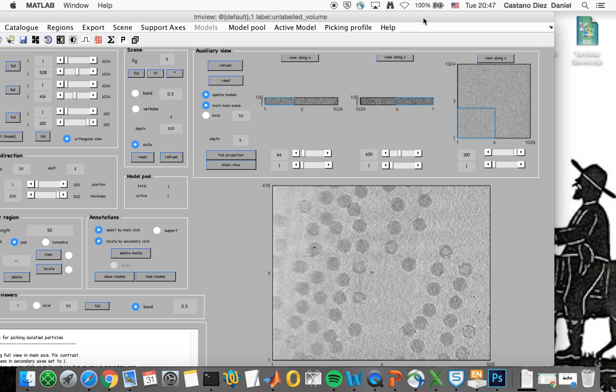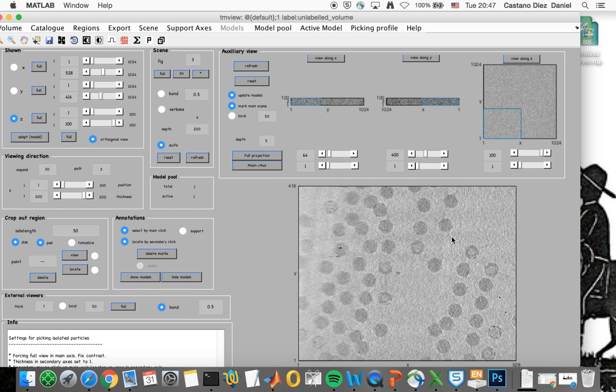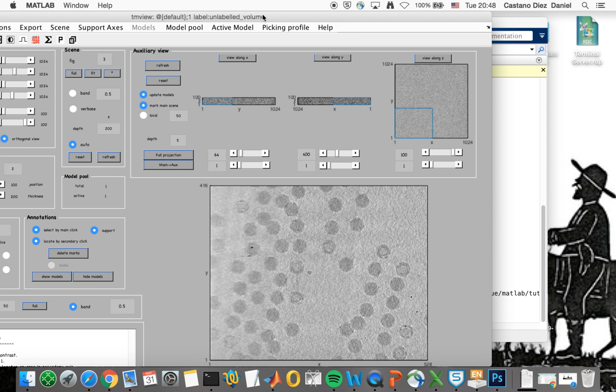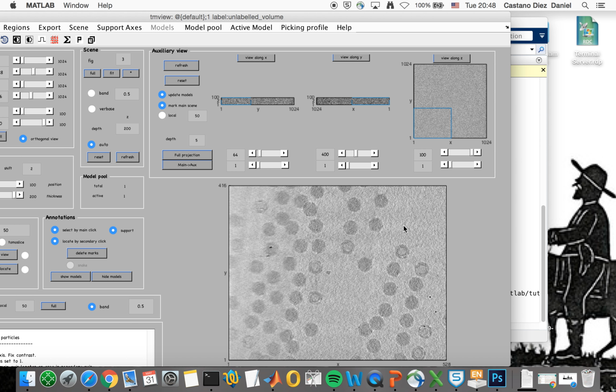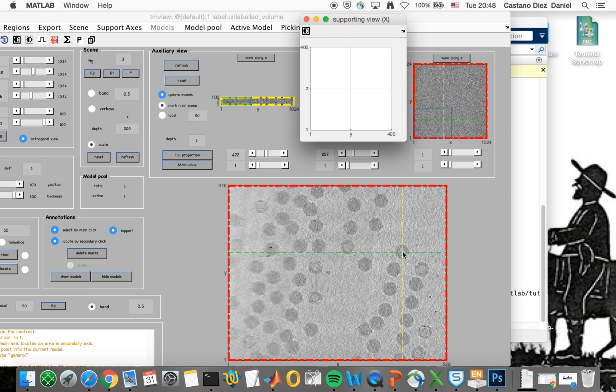So if we click here in this scene, we can define a particle in xy, but we still need to define z. In order to do that, we connect the support viewers and we click with the secondary click in the center of one projection, for instance here.